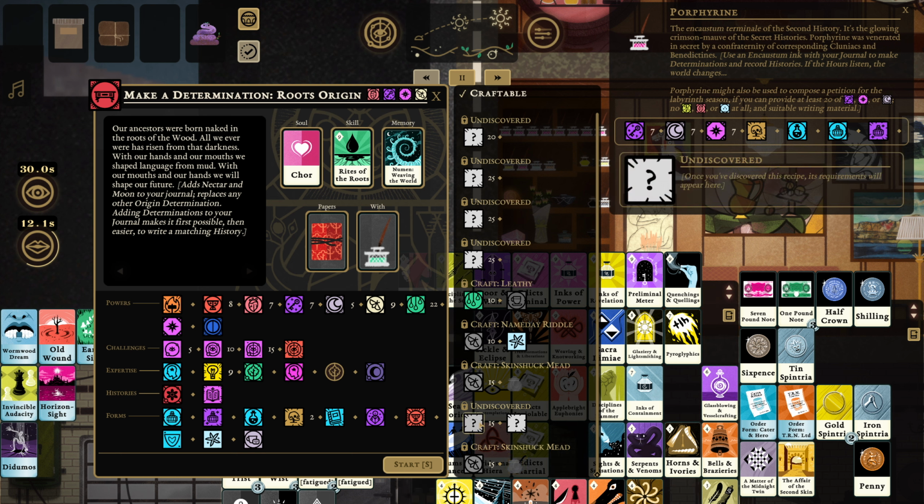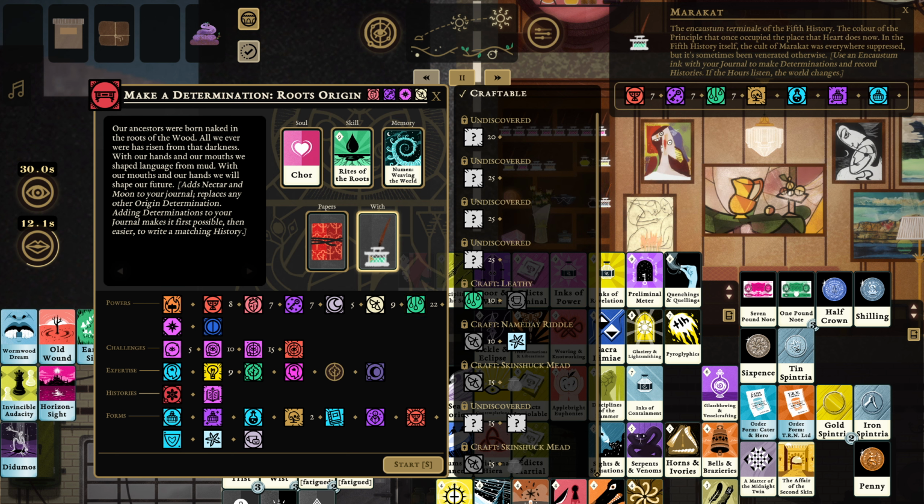Trying to think. I hope I don't have to use the sacrament malachite to make Maricat. I can't remember how I made Maricat now. Drat. The Incastum terminality of the fifth history, the color of the principle that once occupied the place that heart does now. In the fifth history itself, the cult of Maricat was everywhere suppressed, but it's sometimes been venerated otherwise. Oh, I should make a note here. Okay. So 20 nectar.